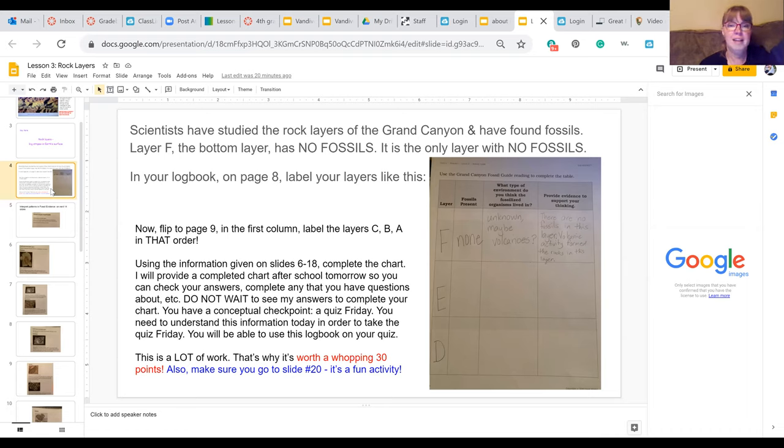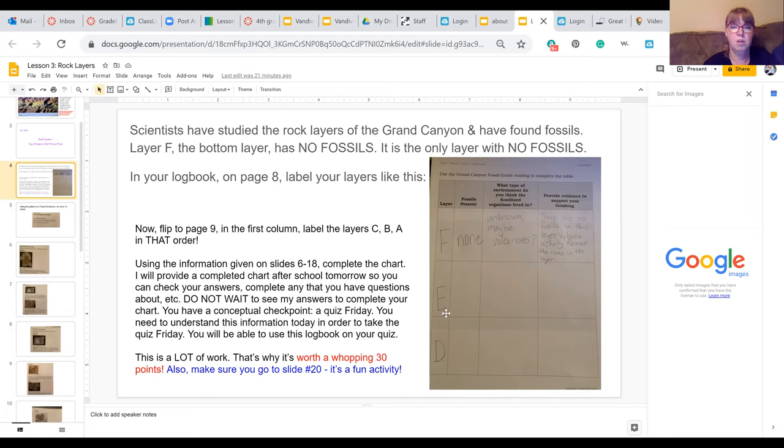This chart is asking you to go through a lot of information to complete this chart on pages 8 and 9. And this chart is worth 30 points. Plus the 6 points of the labeling the layers on the preceding page. So in other words, Wednesday's grade is 36 points. That's a big grade, a very big grade. Because Tuesday's grade was 10 points, Monday's grade was 11 points, okay? The quiz you're gonna have Friday is only 5 points. This is gonna take up almost all your time today filling this out. It involves a lot of reading to find your answers, a lot of little pieces of reading.